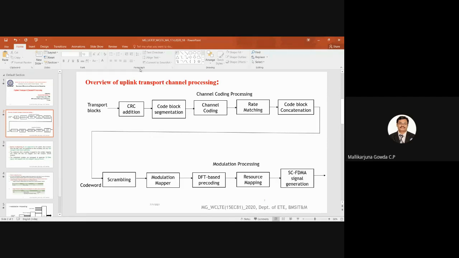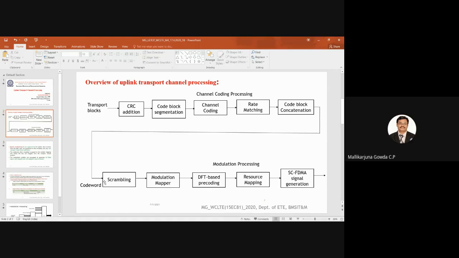Quickly, any one of you, is it possible to say? See, transport blocks, right? To begin with, channel coding processing, every step is the same: transport block, then CRC addition, code block segmentation, channel coding, rate matching, then code block concatenation. All the steps are the same. The output of the code block concatenation will be in the form of a code word.